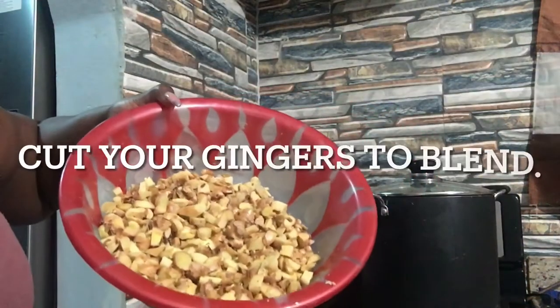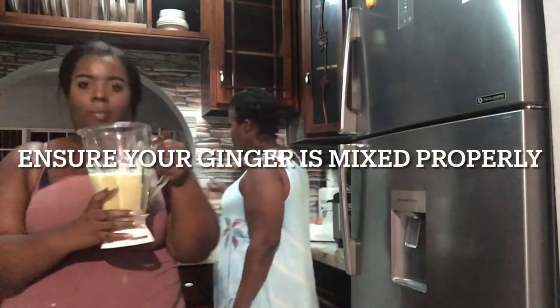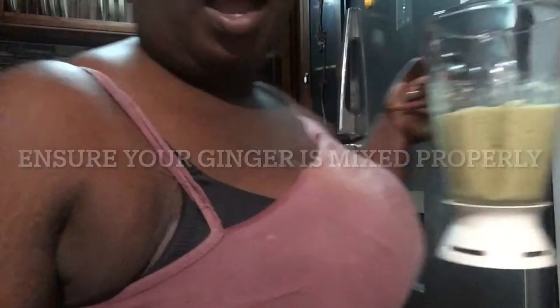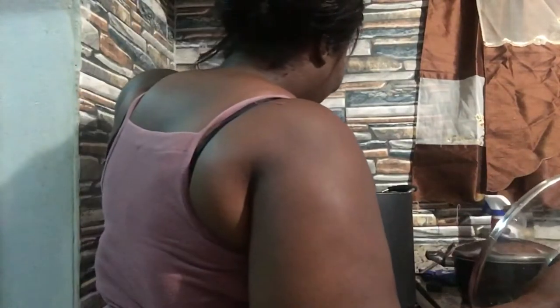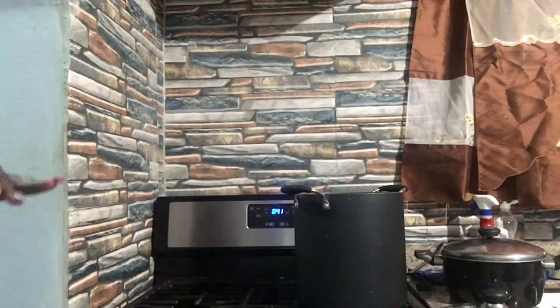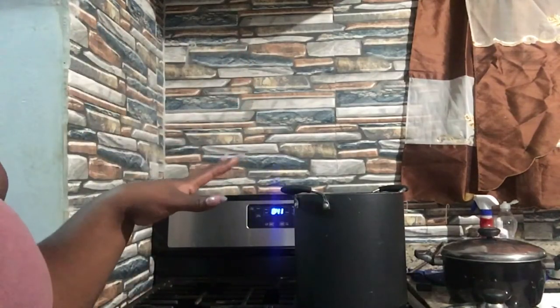So we cut up the ginger and we're going to blend it. It's supposed to have that type of consistency when you finish. Alright, so put more water in there to get out the excess ginger. And then we're going to make it go up to a boil.